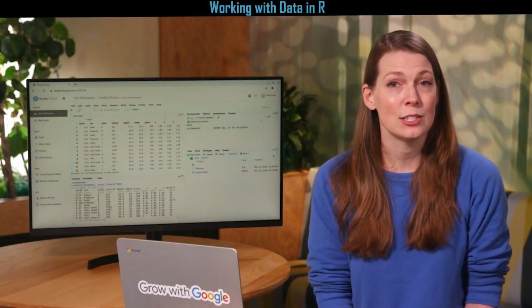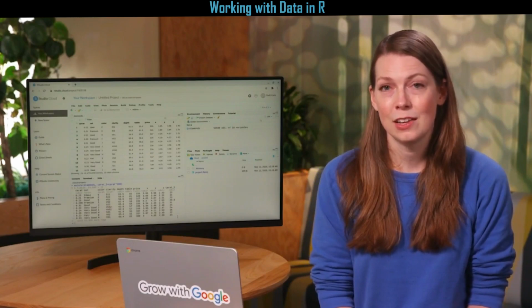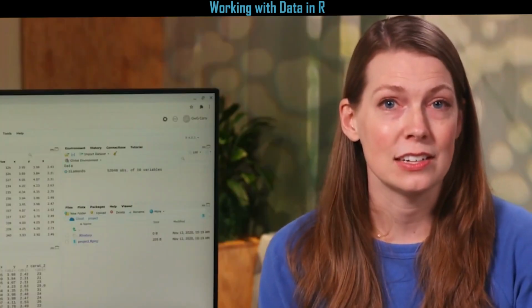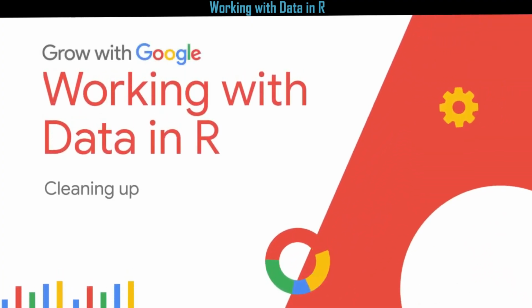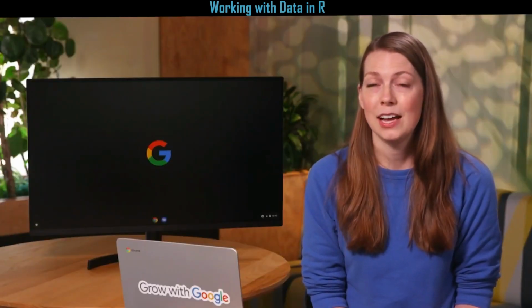Data frames are usually the starting point for analyzing data in R, so it's important to understand the characteristics of data frames and how to create them. Now that we've got a little more experience with data frames, we can start doing some interesting things like clean, standardize, manipulate, and visualize data. We'll go through some common tasks that you'll perform as a data analyst, but we're just scratching the surface of what you might want to do in R. We'll start with the basics and learn how to clean up our columns. There will be a reading with a handy list you can refer to afterwards too.